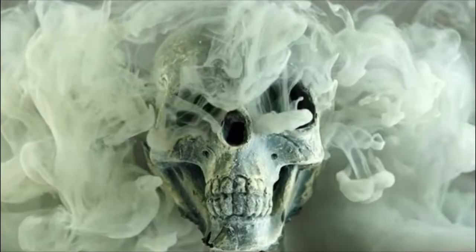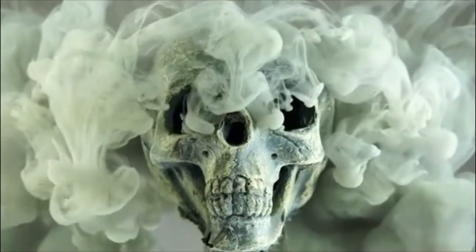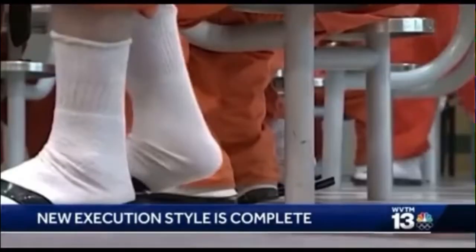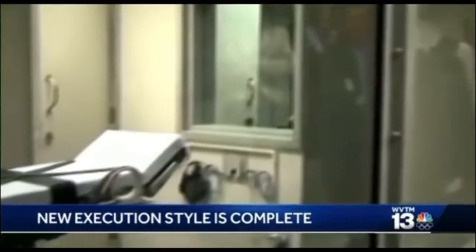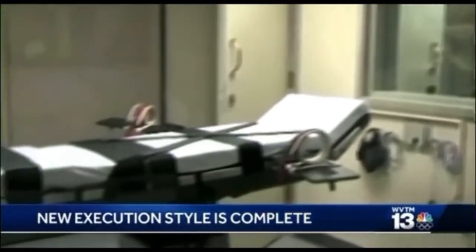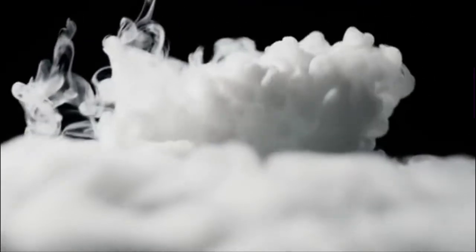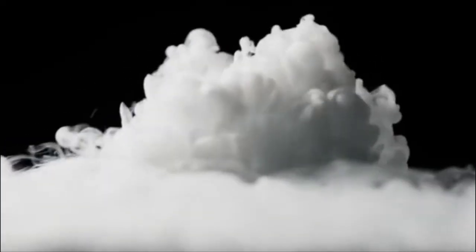States like Alabama and Oklahoma are in the process of making it their primary method, or at least an alternative for the inmate to choose. The problem is, they are both being vague and tight-lipped about it, leaving us to wonder if it's truly humane. Well, I think I might have the answer. They are currently calling this method nitrogen asphyxiation. Though neither state has put forth an actual protocol, it involves forcing the inmate to breathe in only nitrogen gas until their organs are starved of oxygen, causing them to shut down.